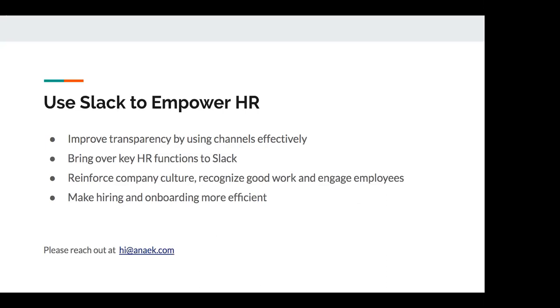So to sum it all up, what we've discussed so far is that you can go ahead and transfer some of your HR and people ops workflows to Slack, Microsoft Teams, and Google Chat. And you can create channels to ensure a culture of transparency within the organization. The idea of transferring these workflows onto instant messaging platforms is that not only do you ensure transparency within the organization, but the workflows become more efficient. And all of the data related to hiring, onboarding, and employee engagement is tracked in real time. Everything is happening in real time within Slack, which is what I love about it.